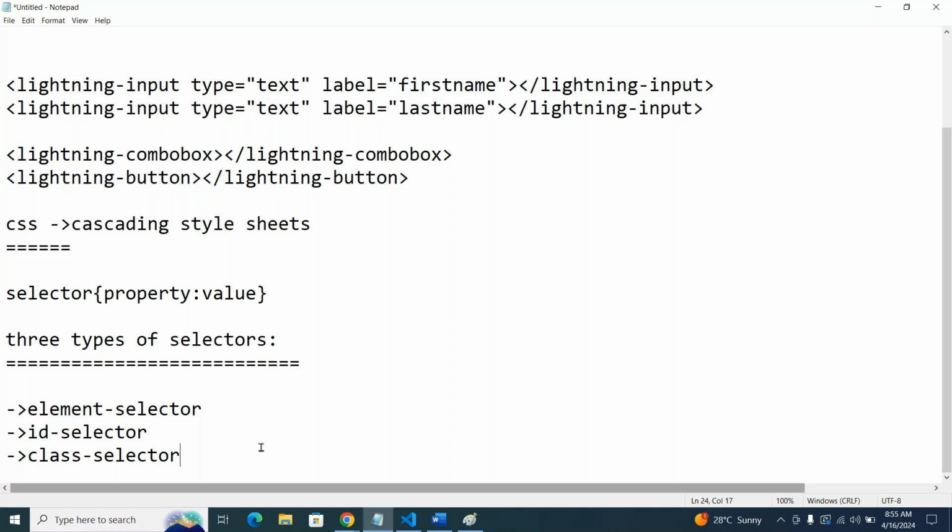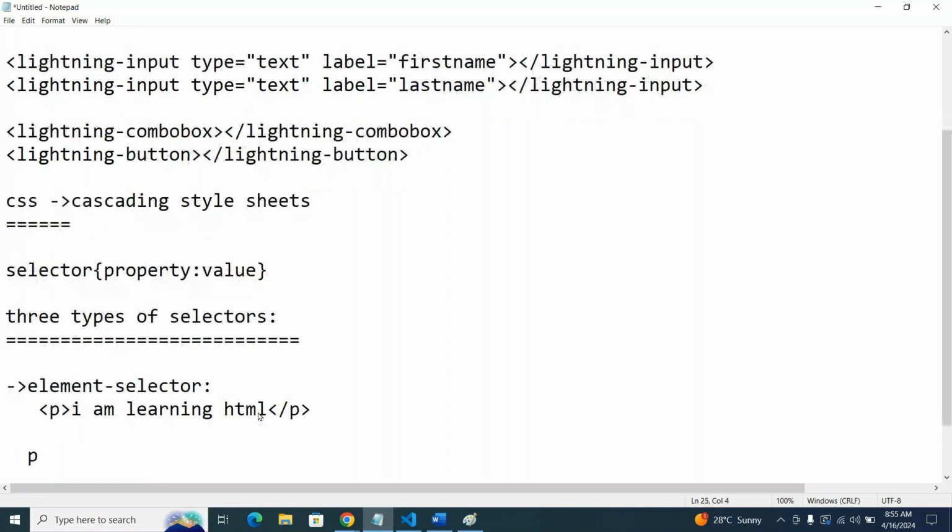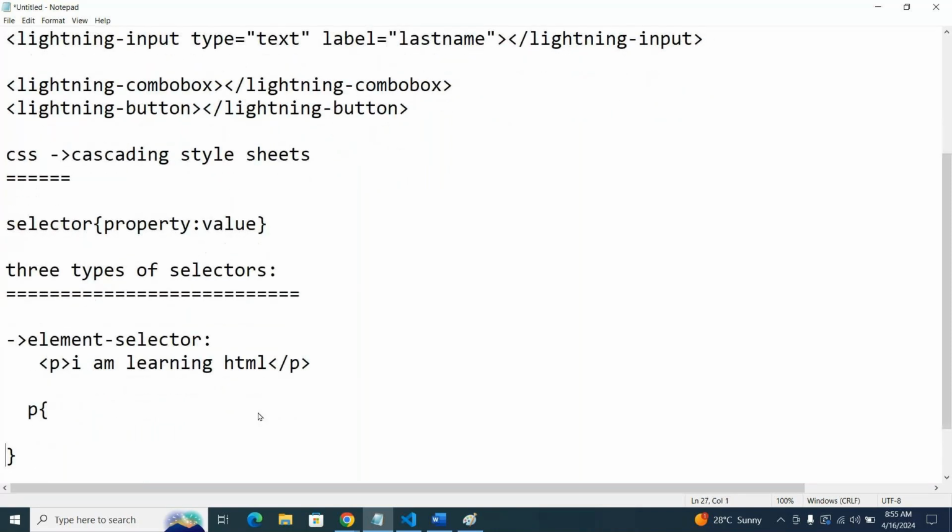For an element selector, for example, inside the HTML, if you design tags like this paragraph tag, 'Hi, I'm learning', and you want to apply CSS for this by using the appropriate tag name, I'm applying the color red and the font size 20 pixel.